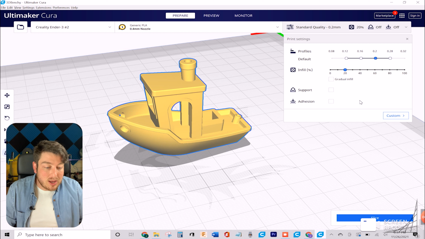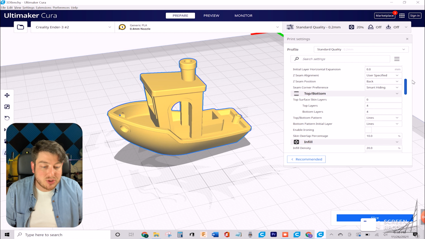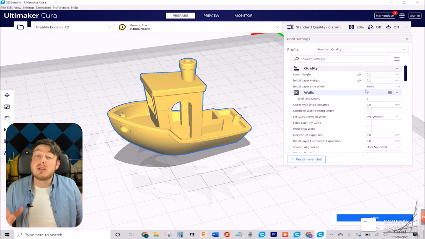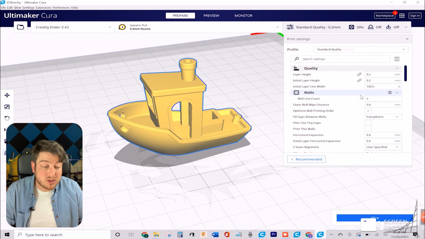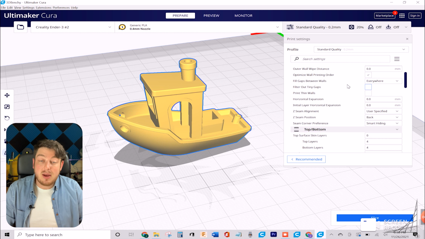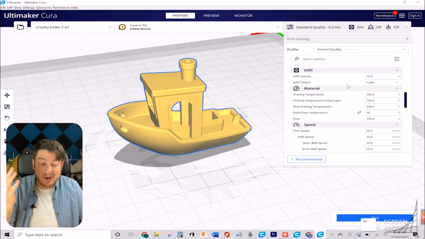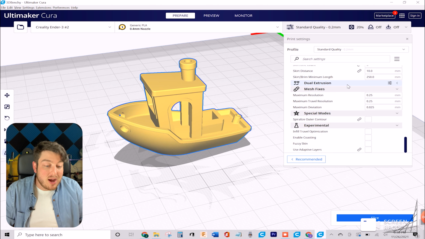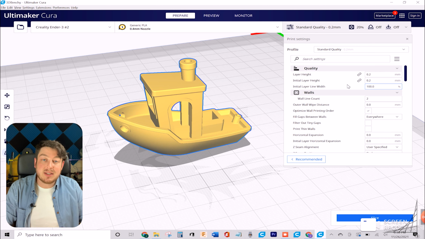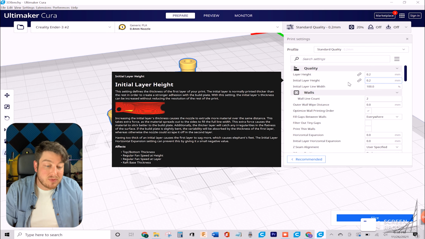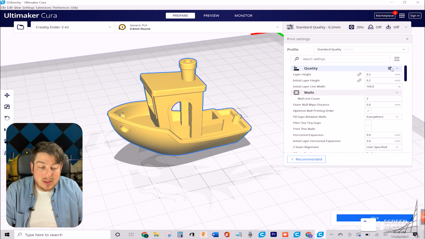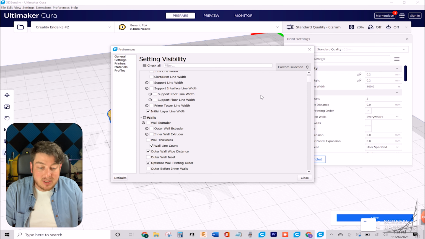So I'm going to go ahead and click custom right here, and then you have access to all of your settings. Now these are my personal settings that I have calibrated for all of my 3D printers, so it may look a little bit different to you. By all means, slow down the video and take all of my settings. They're completely free. But if you have some settings in there that you want to add or get rid of, then you can move your cursor over to any of these tabs, and then you can see every single setting.